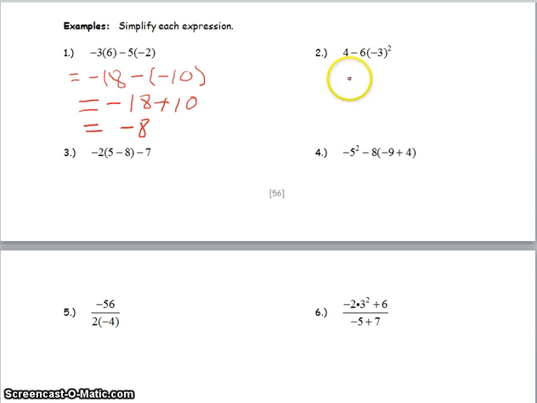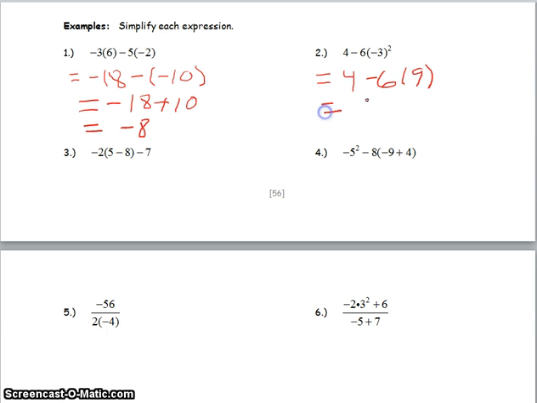Now moving on to problem number 2. What we have here, we have multiplication, we have this parenthesis and the exponent. We cannot do anything with this parenthesis, so our next order of operation is the exponent. So if you notice here, we have -3 in parentheses to the second power. So this is the same as saying -3 in parentheses times -3 in parentheses. And when you multiply that, -3 in parentheses times -3 in parentheses will give you a +9.